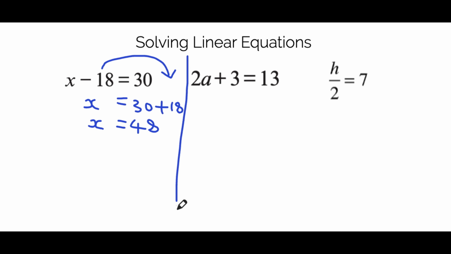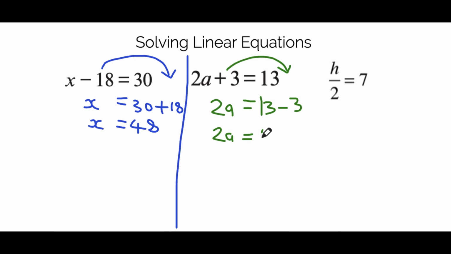I'm just going to draw a line here so we don't have any confusions. Maybe let me use a different color. Okay, so when we're solving this guy, the first step, as we said, is like terms together. That means we're going to send this guy onto the other side of the equal sign. So what remains on this side is just the 2a. It has been untouched. It has not been dealt with. So this side we're already having 13. And notice the 3, which was a positive, when it comes on the other side of the equal sign becomes a negative. So 2a equals 13 minus 3, which is 10.